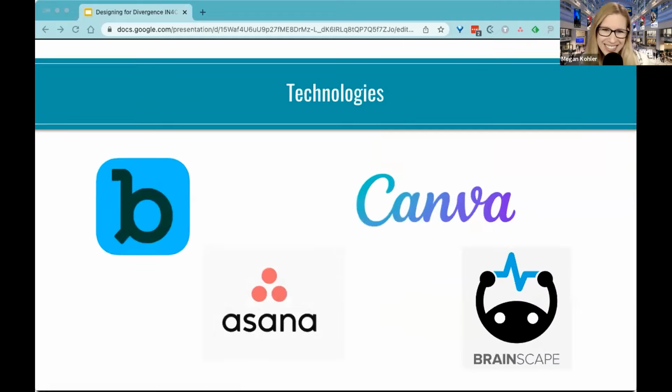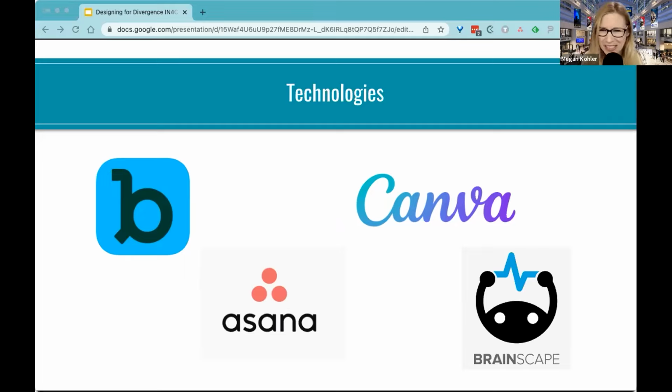Now, there's a few technologies that you can use for supporting neurodivergent students, and these include Boost, which is an outcomes-driven notification system. It helps students stay on track with their course assignments, and it also integrates seamlessly with Canvas. Asana is a task management tool that can be recommended to your students. It will help them capture their assignments as tasks, and then to view those tasks in a variety of ways, depending on their preferences. It also has a nice calendaring feature which can help them more effectively manage their time.